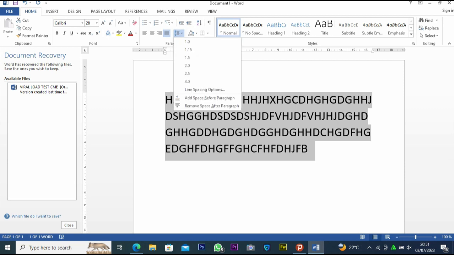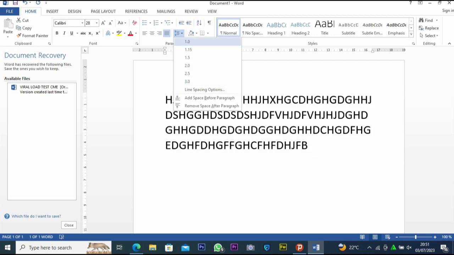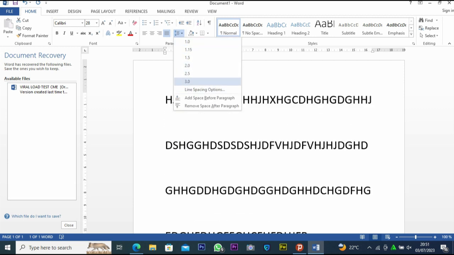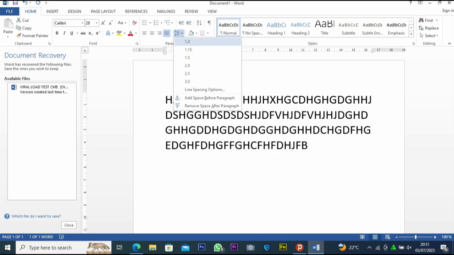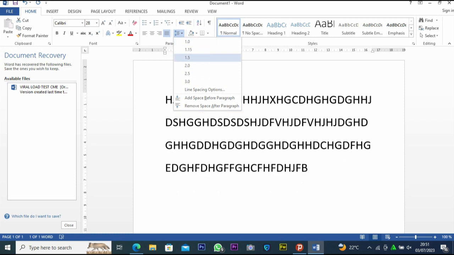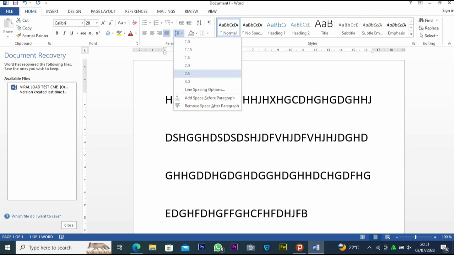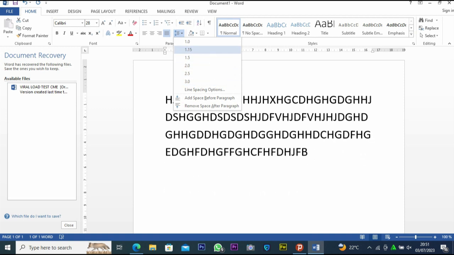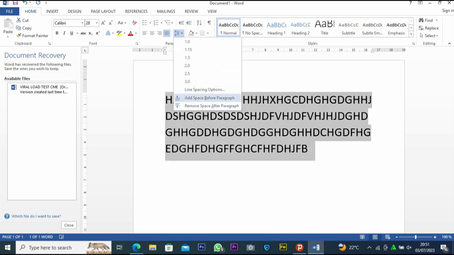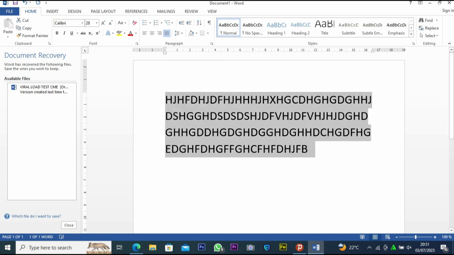Now, this one here is where we put spacing in our document. You just come in there, you put in the spaces in the document, according to what you want. Or you may say, me, I don't want space in the document. You just come here and say, remove space in the document. Okay?